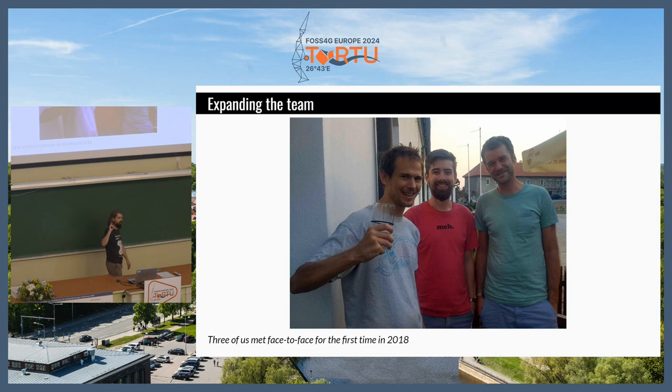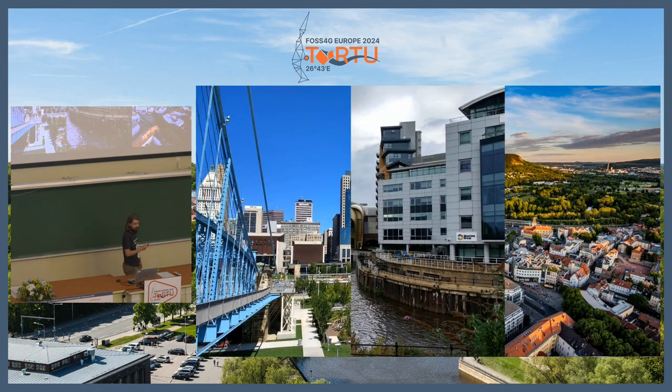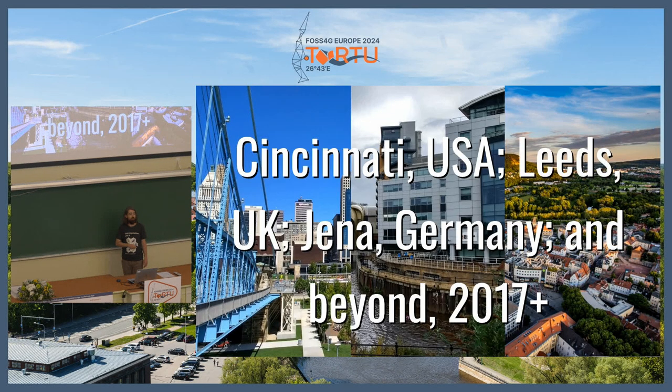So this is the photo, this is an actual photo, this is not generative AI anymore, hopefully you can tell. So that was June 2017, but the photo was taken in August 2018. This is the first time the three of us met face to face. We wrote, I think, like 85% of the book without ever seeing each other, never spending a minute in the same place. So from that moment on, we started working in different places in the world, working together on this book.